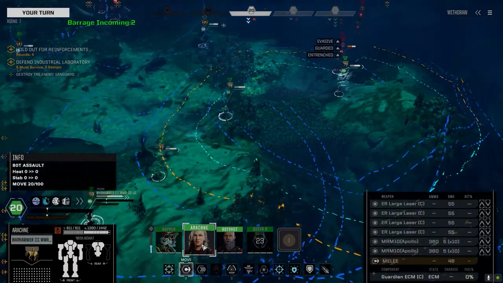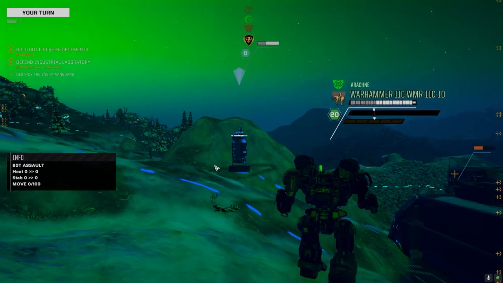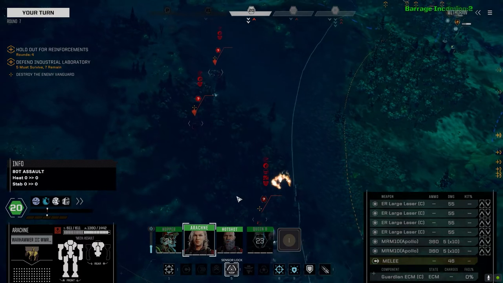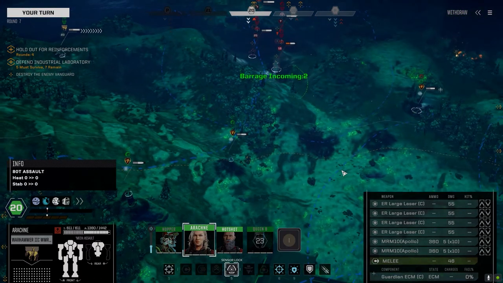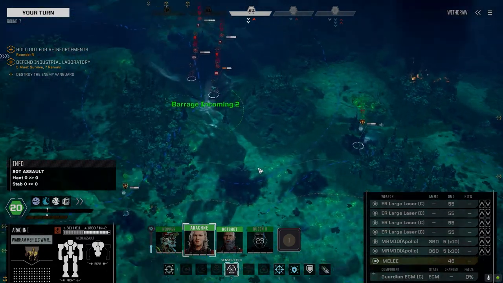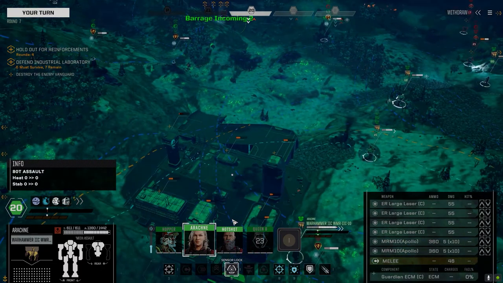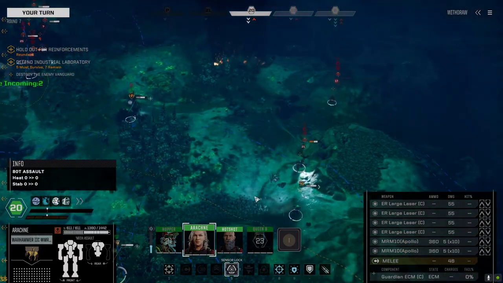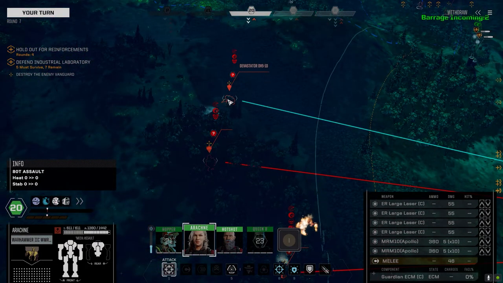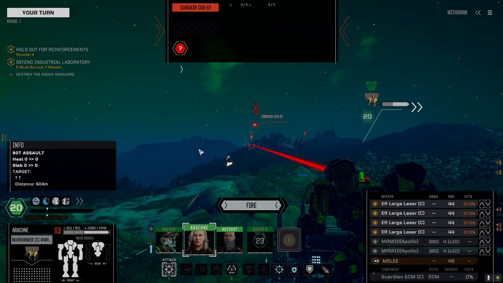Orders. Now let's get Arachne going. Good to go. He's out of range. Crap. Alright, let's put the sensors on. Oh, everybody's out of range. Yeah, everybody's out of range. Alright, let's shoot this guy. Wait, what's this guy doing here? That's the Corsair.